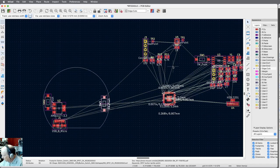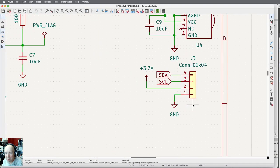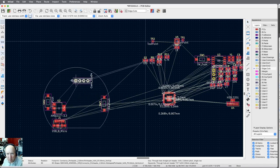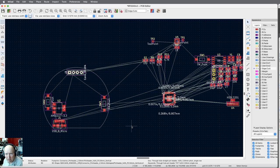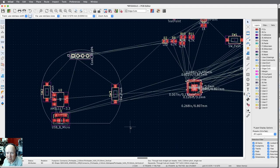The display connector: I'm looking at the display and the ground is on the left of those four pins. Going to the schematic, the display is right here — pin one is ground, and I need that to be to the left so the display hangs over the PC board and not out into midair. So I'm going to rotate the display connector and put it clear up at the top.